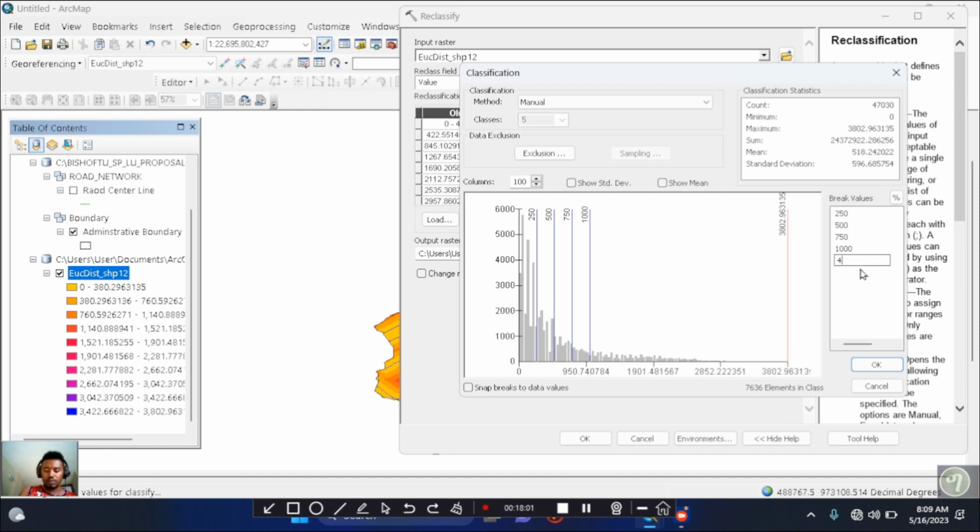So let me say 4000, because unless I say use the maximum one, it can classify by itself. To avoid that, I have to give a maximum value. So it's bound, or limited, to 4000. So my distance is under 4000, so it cannot disturb me, or create or classify by itself. This is all about it. Now I can say okay.